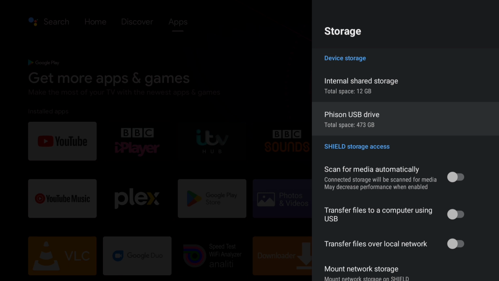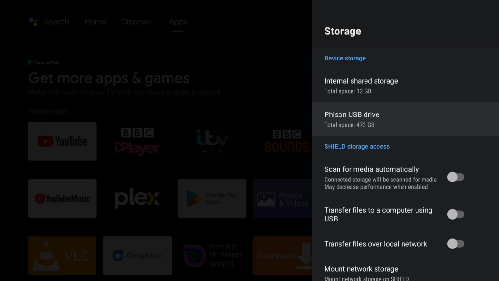But yeah, you can choose to have the drive as external storage, in the sense that you can transfer things, let's say photos, videos, things like that, onto that device, and then take that device out and plug it into your PC to get those items off.